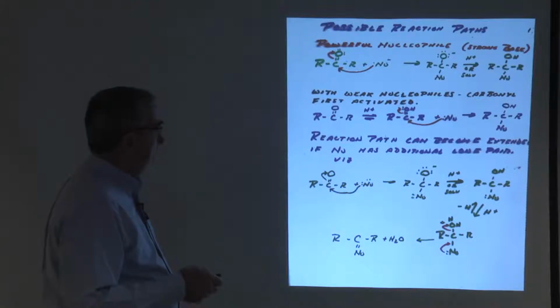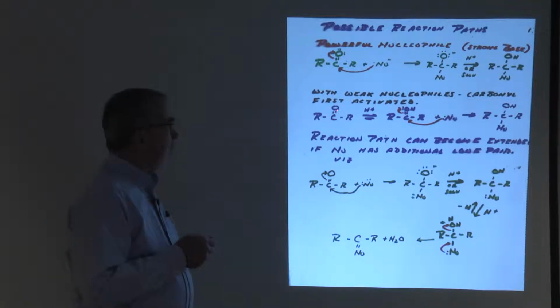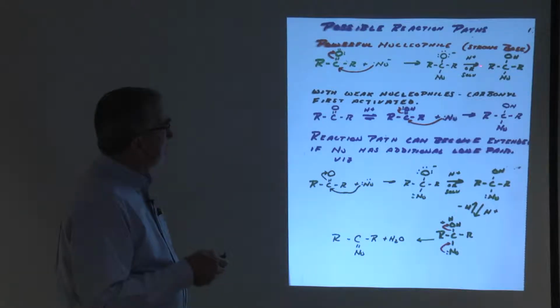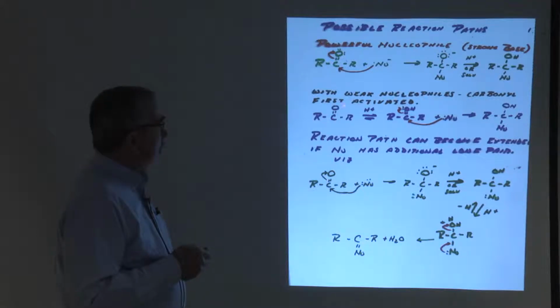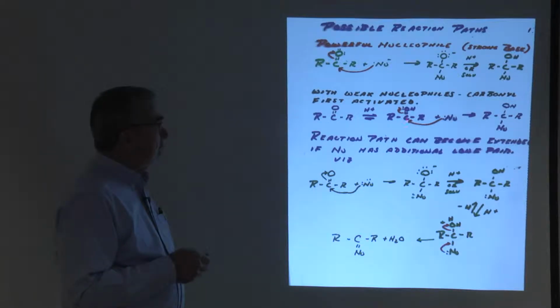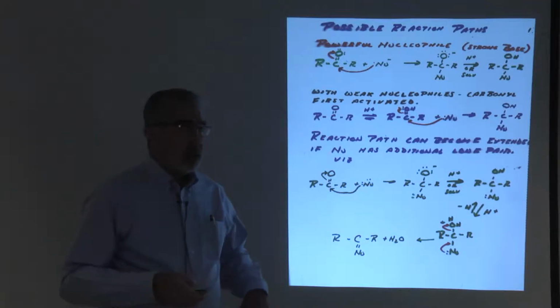a Grignard reagent. Now, if we're using a weaker nucleophile, what we've got to do is activate this carbonyl. All right, and one of the best ways of activating the carbonyl is by protonating it. So in this step here, we're sort of reversing the order of this previous reaction in the sense that we're going to protonate the oxygen first. Now, by protonating the oxygen, we generate a positive charge on the oxygen. That makes it even more electron withdrawing, makes the carbonyl carbon more electrophilic, and as a result, more reactive.